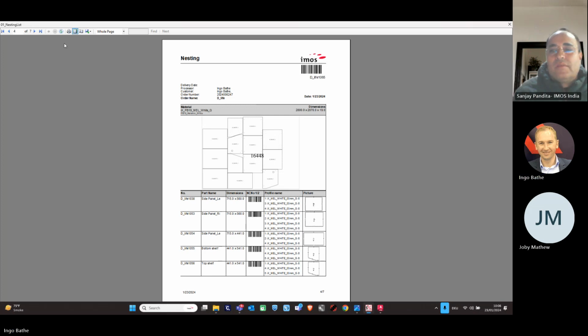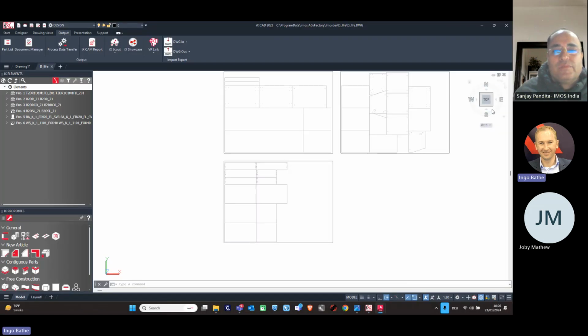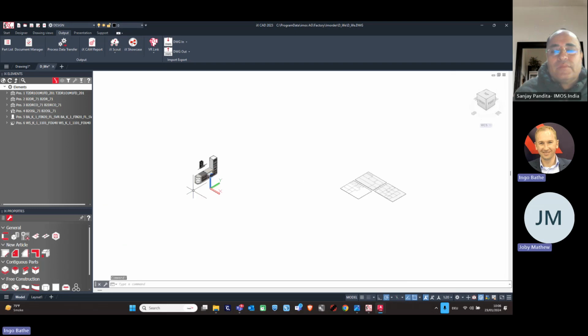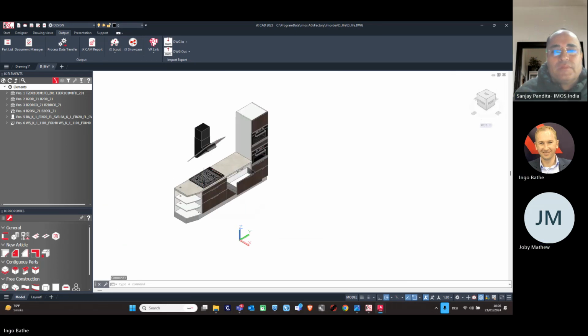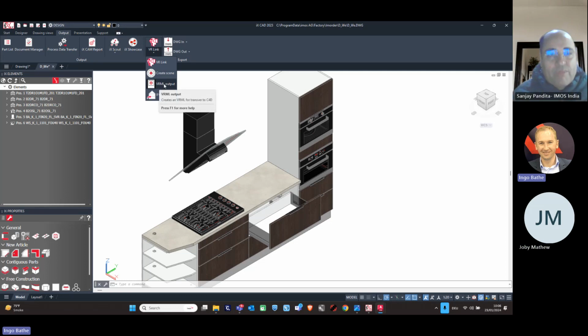Well, what we can do is, after downloading the kitchen here, we can have an export. Customers like Design Cafe use this export here, the VR link, and they create a VRML output. IMOS is not a super photorealistic rendering tool.